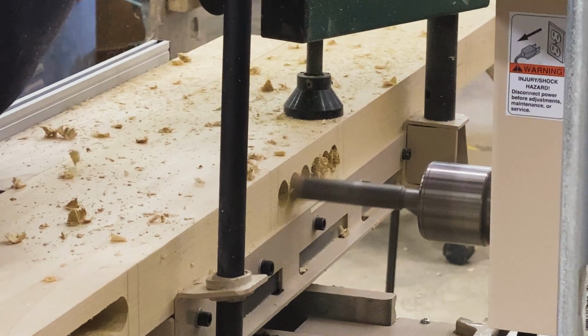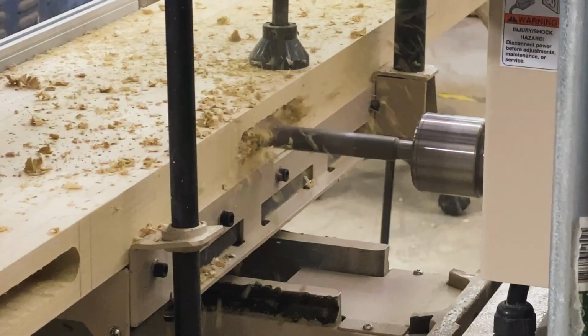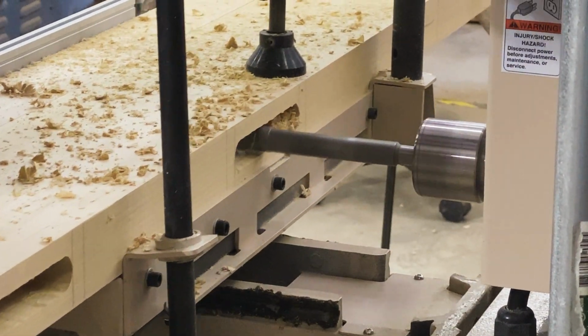The first step was to use a mortiser machine. It creates a nice clean slot where the tenons will eventually go.